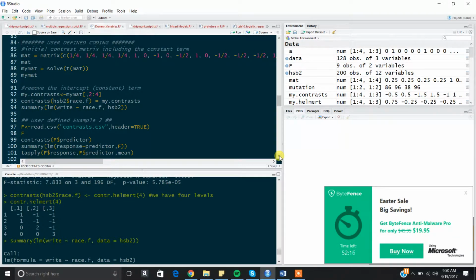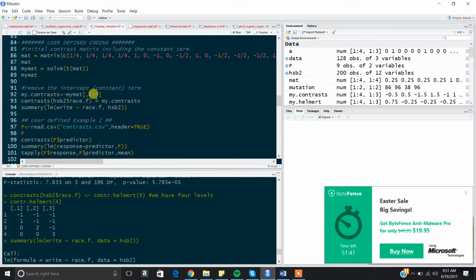And all of these have been expressed in terms of cell means. So for convenience, we'll just assume that the intercept corresponds to the mean of the cells. Okay. So we're going to create our initial contrast matrix, and we're going to include the constant term in that.